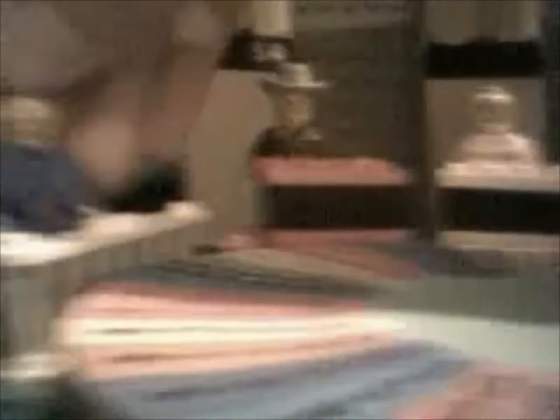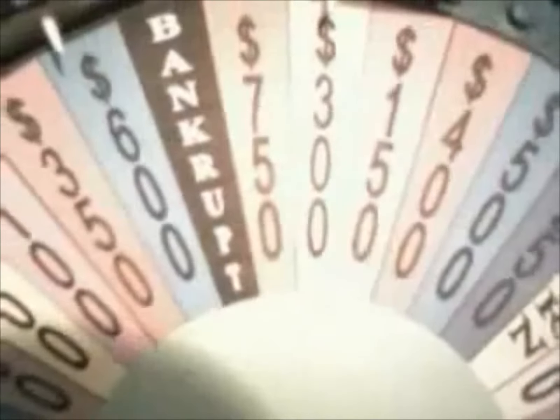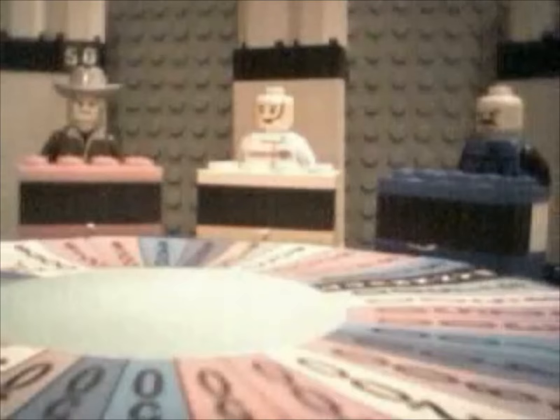Hello folks, and welcome back to Wheel of Fortune. As you may see on my side, there's a $1,500 space on the wheel - that green area here - and also two bankrupt spaces, one here and one on the other side. We begin the game with Shaggy. But first, the category for the puzzle is a slice. So Shaggy, let's begin. And we land at $300. Shaggy, pick a letter. I'll try an S. Yes, there are a few S's up there.